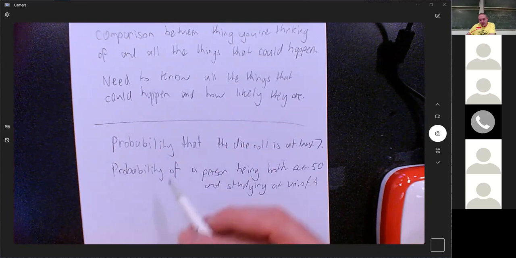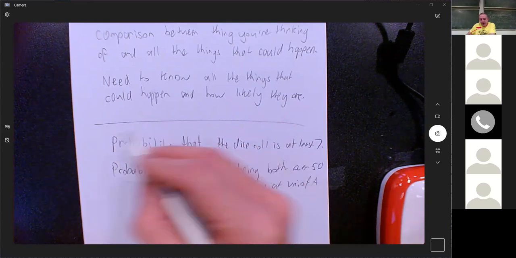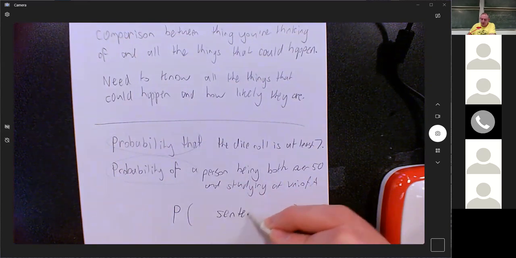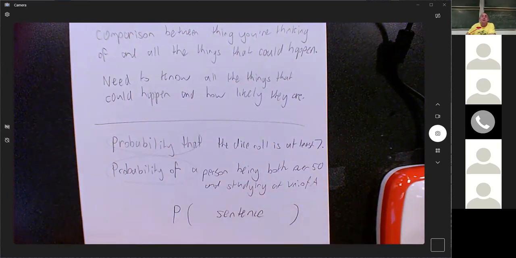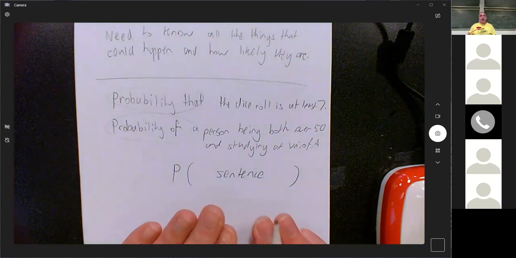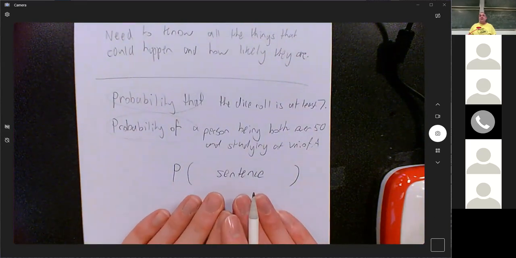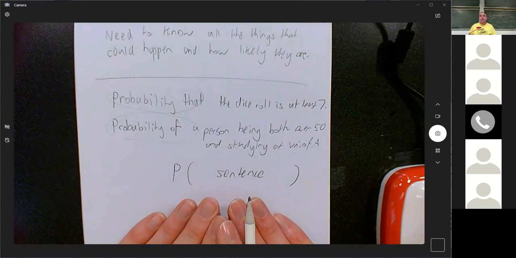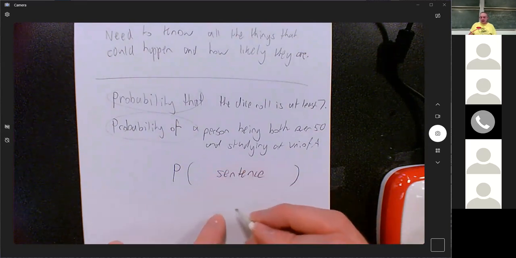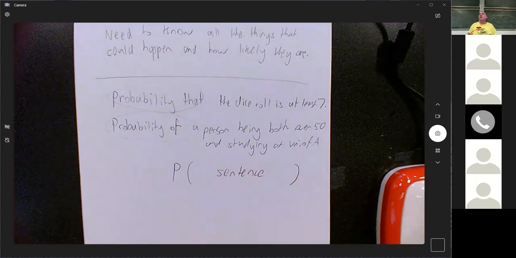And so what happens is that this probability of, or probability that, becomes a P, and then you can put the sentence in here. And that's how they often use it. Do they just use P in this course, not PR? Okay, good. So already a point of difference from some other courses. And if you're really lucky, then you'll be able to write that sentence in terms of maths notation. So you might be able to say x is greater than 7 or something like that.